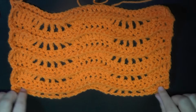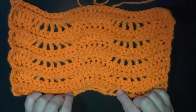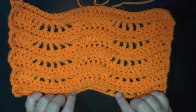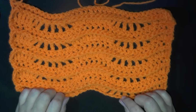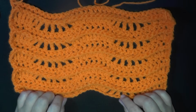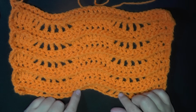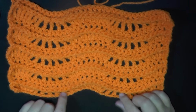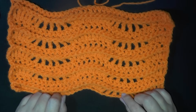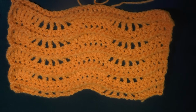And I recommend if you're making an afghan or a large project like that, a shawl or something, that you begin your beginning row of your chain with one size larger hook. So I'm going to use a size 8 hook, which is a 5mm hook, but I recommend beginning the chain with a size J hook or 6mm hook, just to make the chain loose. And then you switch back to your size H or 5mm hook to begin your actual crochet stitches.